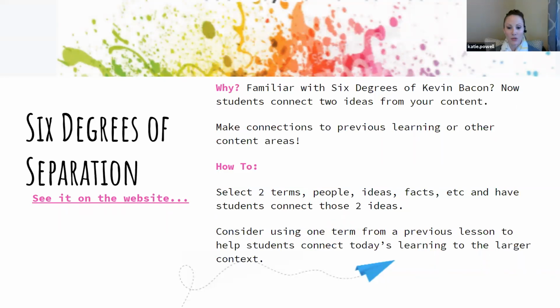And it doesn't matter how much we say, look, this is chapter 2, it comes after chapter 1, it's building on chapter 1. Our students just don't see it that way. And they'll be like, wait, we still need to know that? And that's the dreaded line that we hear. So this is designed to help students make connections between those pieces of content. You can pick 2 terms, people, ideas, or facts that should be connected, or you can pick 2 seemingly disconnected things and just see what students can come up with to connect those.